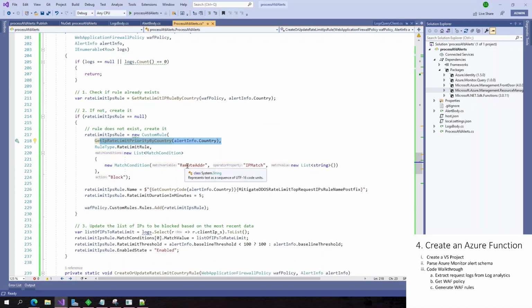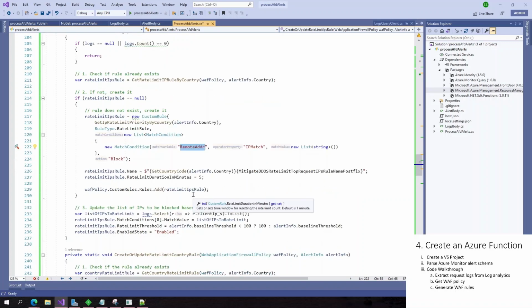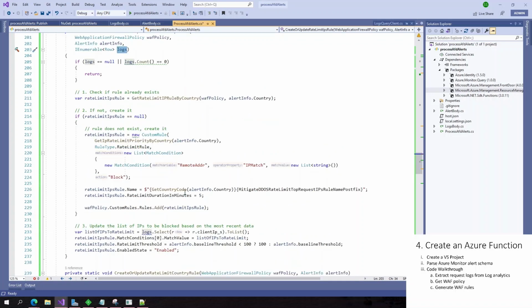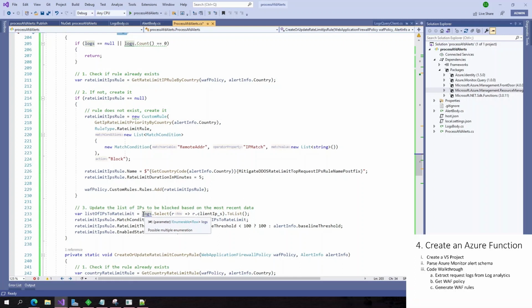The match condition this time is going to be if the IP address matches the IP addresses in our logs. We're going to get all of the IP addresses from the logs and put them in this list, and this is the list against which the custom rule's match condition is going to be created.